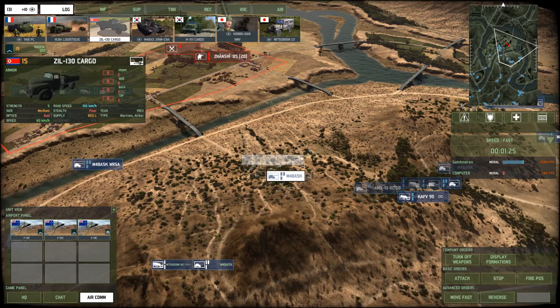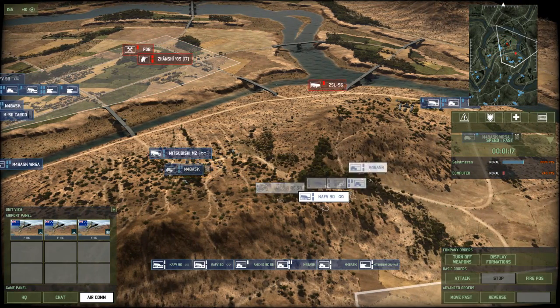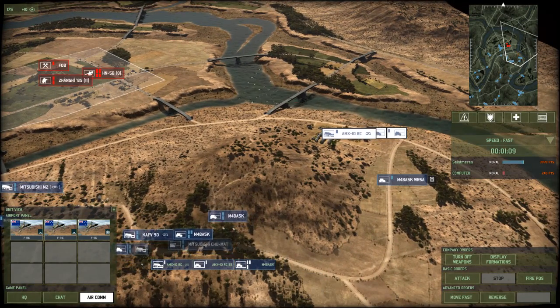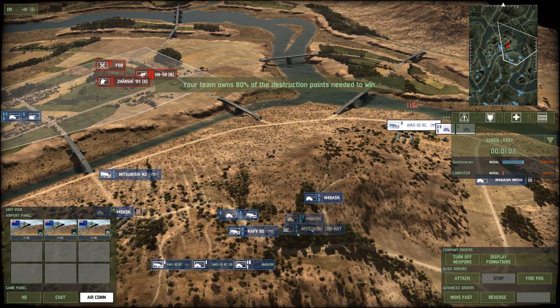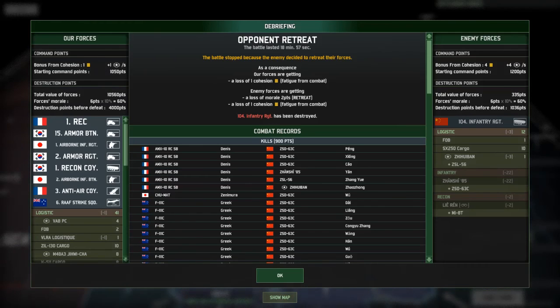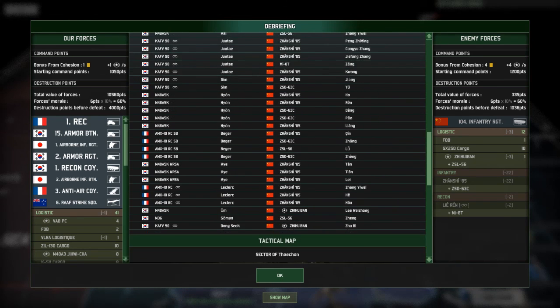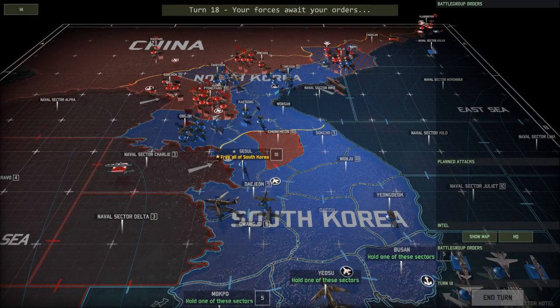Destroyed. Oh yes. Oh, they had absolutely no chance. They had really absolutely no chance. One of the 4th Infantry Regiment belonging to the Chinese has been completely knocked off the map, just as I expected.